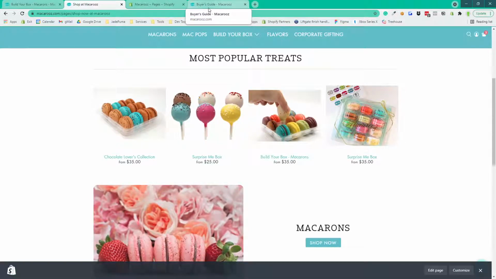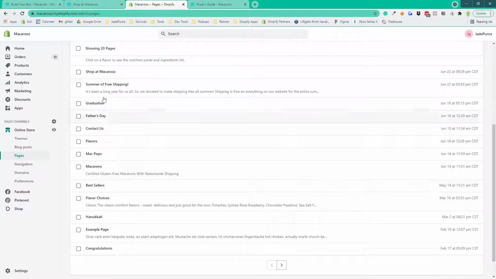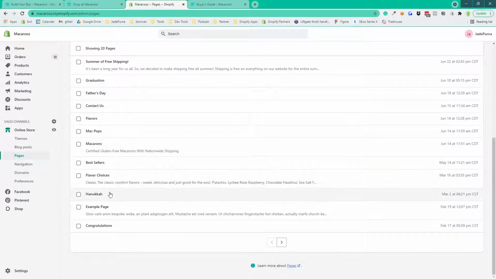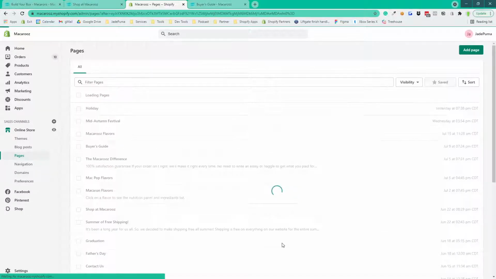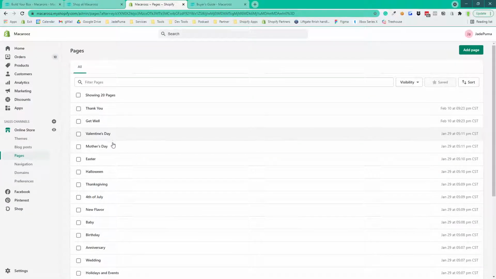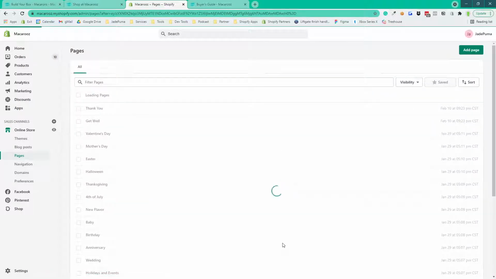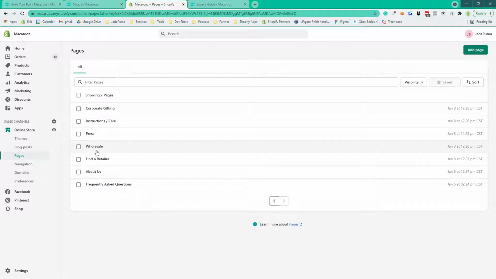And whenever I say imagery, I always assume photos, but you guys made some graphics also. So when I'm saying imagery, if it's photos, if it's graphics, whatever you want to put in there, totally fine. So that was shop. We already showed that one. We showed those. Yeah, I think we've shown them. Oh, we have another page of pages. Corporate gifting, wholesale we haven't shown, and I don't think we're using Find a Retailer anymore.